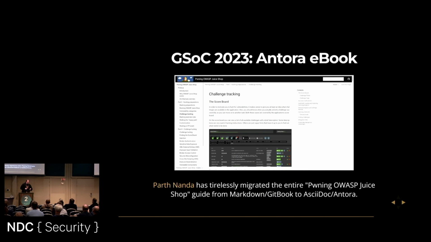The second Summer of Code project from last year was a complete migration of our documentation. Originally, I wrote the companion guide in Markdown and used Gitbook to generate ebook formats and a website from it. This hasn't been maintained for many years now, Gitbook, in that version that I used. So our second student, Pav, took all that content and migrated it to AsciiDoc/Antora, which is now working like a charm and is much more reliable and convenient to use.